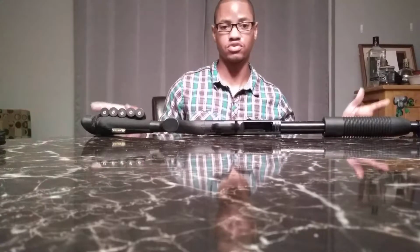That allowed me to get the gun almost 2 inches closer in my shoulder, and it made the overall length from stock to the barrel shorter as well. So it doesn't make the gun illegally short, but at least it brings it in some. So it allows you to tuck it better and have more control over it.